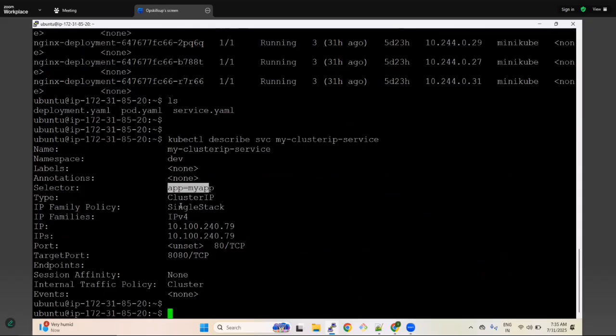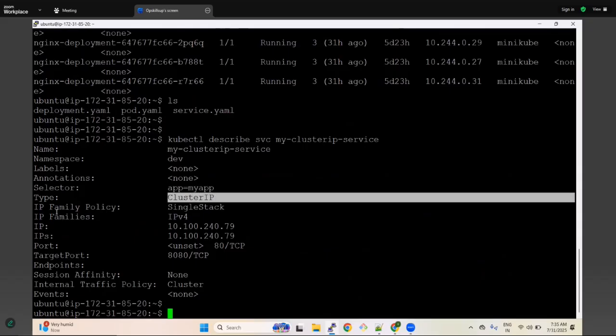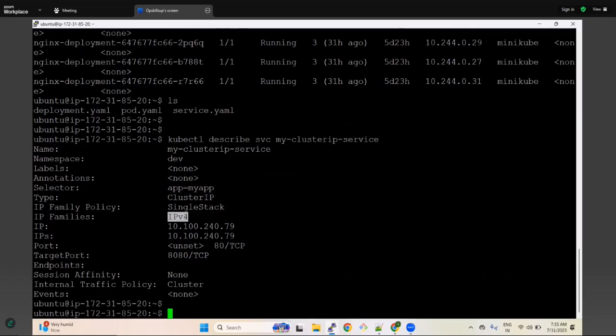Then the service type is ClusterIP, and then IP family policy is single stack. Then IP families is IPv4. There are IPv4 and IPv6, right? This comes under the networking part. We are currently on IPv4, and if you want to migrate from v4 to v6, we would have to use an end-to-end configuration.